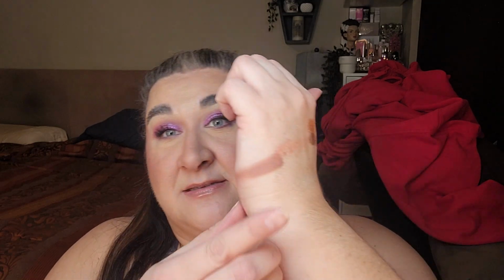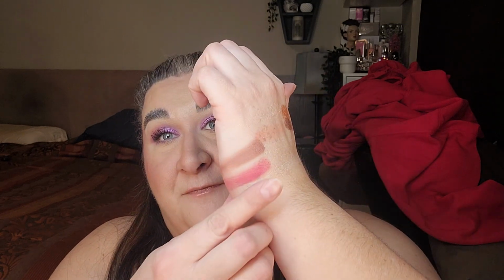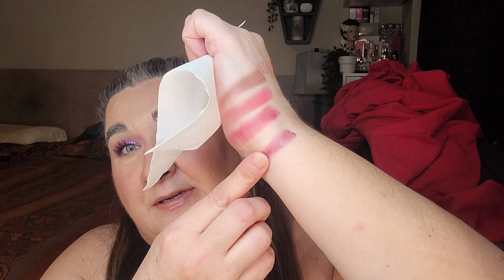They smell okay still, but I find that Saint products tend to, this is absolutely gorgeous. I'm going to run off topic here because I'm really excited about the fact that I'm going to use these, but these are absolutely stunning products, but their products kind of go bad a little fast. But I find that their lip and cheeks last a little bit longer. Let me just get that one a little bit better because it's a little stiff. That's what she said. So those are a few of the colors. There's some glossy ones as well. I'll swatch Black Cherry for you. It looks super dark, but when you blend it out, it's really, really beautiful.